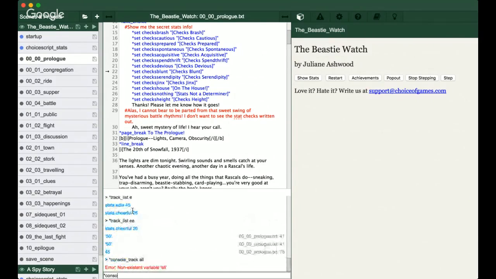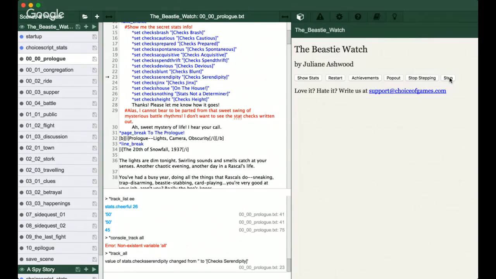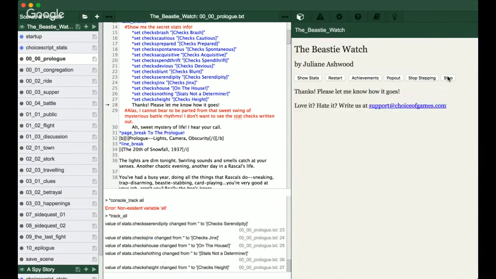Is it just track all? Yeah. Okay, sorry. There we go. Anyway, so you can see here on the console what's changing as I step through. There's a convenient little arrow to tell you where in your code you are. And as you step through, right, and then you see the text.